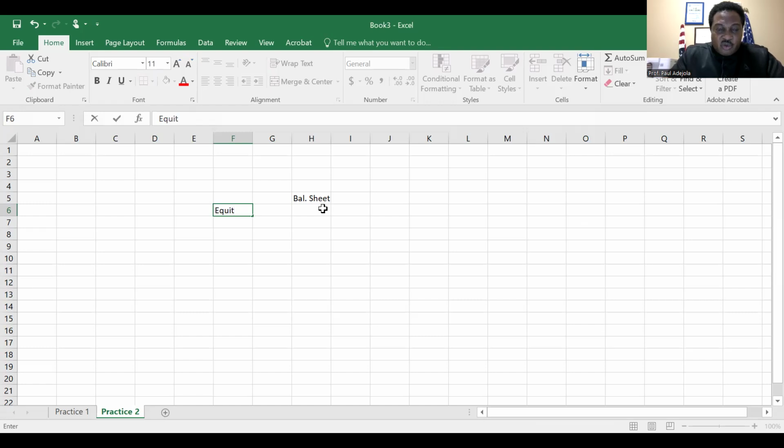And you know equity is what? Equity is ordinary share capital plus reserves. So here I say share capital. I say it's 150,000. Then I say share premium.